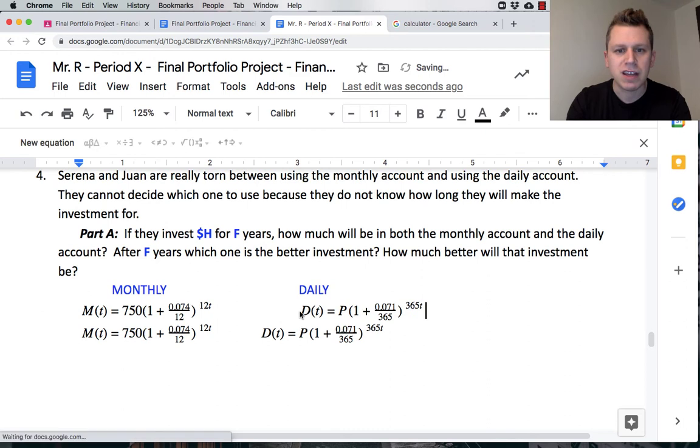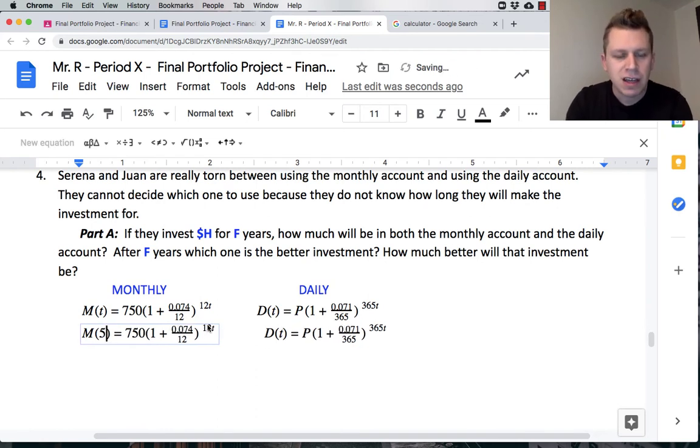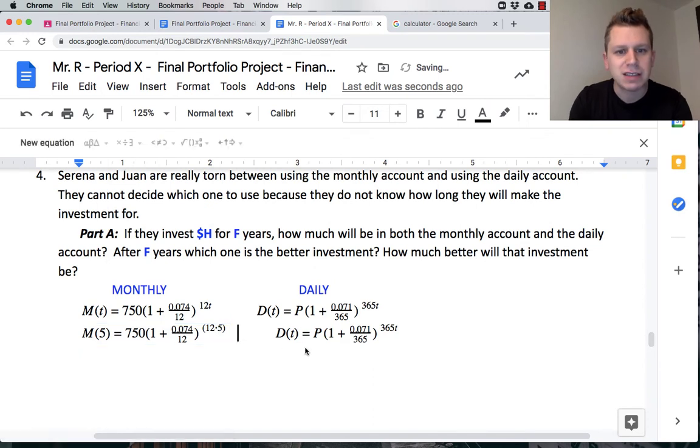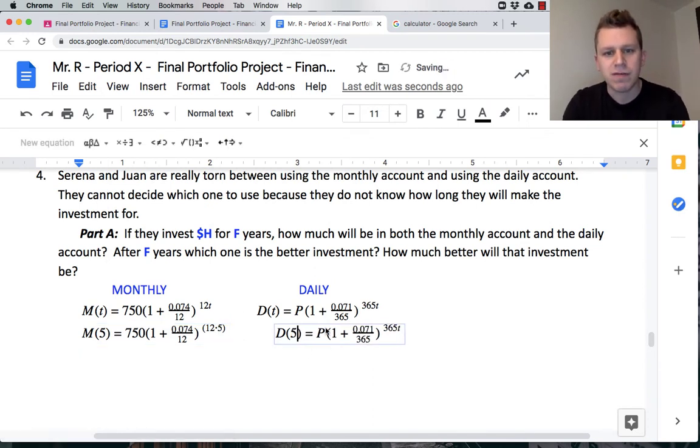I'm not crazy about the way that it did that. I kind of want to keep the daily. There we go. So don't do that. Delete here. Great. I'm going to plug in 5 here for T and 5 up here. Okay. So that's like a times 5. I hate using that X there. It looks like a variable. Let's see if they got a beautiful symbol here for like an operation. Ooh, I like that dot. That's nice. And down here, I'm going to do the same thing. Plug in 5 up here. If this one was 12 times 5 as an exponent, this one is going to be 365.